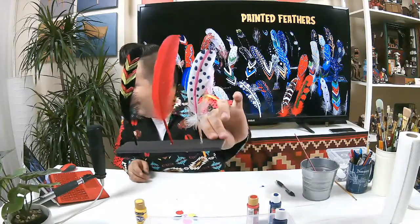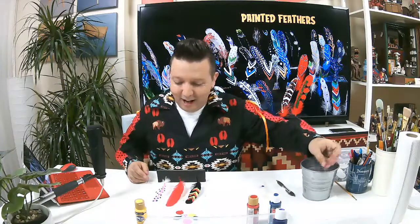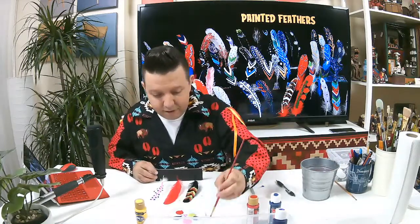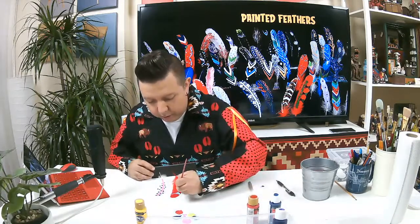So that was our red. We put red on our black feather, just like that. And I'm going to poke it up with the pink. Looks super fun. This is kind of cute. It's kind of like a little 1980s feather. All right, so next we have the red feathers. They look a little dull. Let's give her some baby blue. I've never done a baby blue feather before. Let's try that, and do the whole top blue.